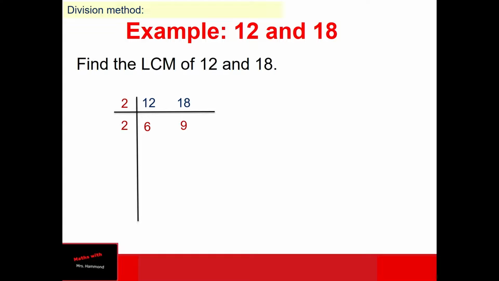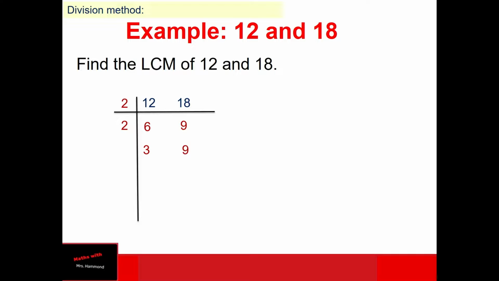Of course we can't divide 9 by 2. We can only divide 6 by 2. So let's see where that leaves us. So 6 divided by 2 is 3, and we're not going to divide 9 by 2 because there's going to be a remainder. So we're going to just write down the 9 that way. Now you can see we have 3 and 9.